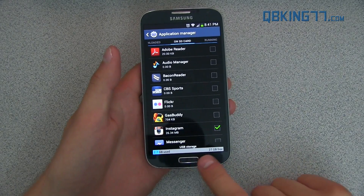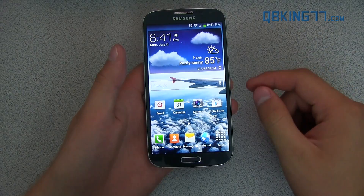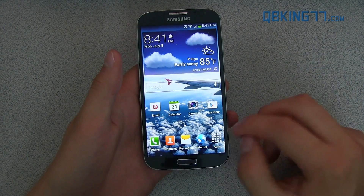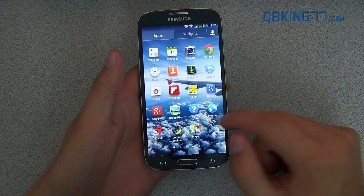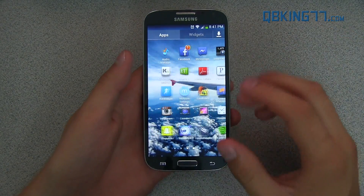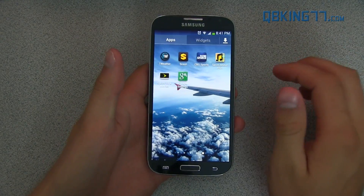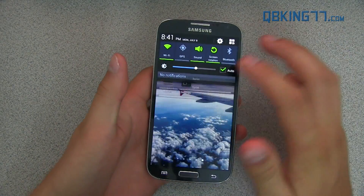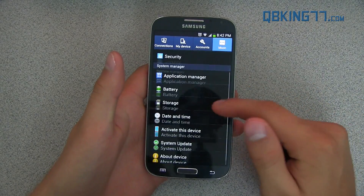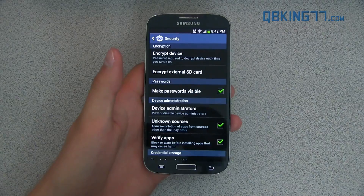You'll see down at the bottom it lets you know how many you have. I have a 32 gigabyte SD card in my phone at the moment. There's also the addition of Samsung Knox — what that does is allow for more corporate security. It allows you to separate user and company data with apps and network traffic, etc. You'd have to set up an exchange account to get Knox going, but again, that is now included within this update.